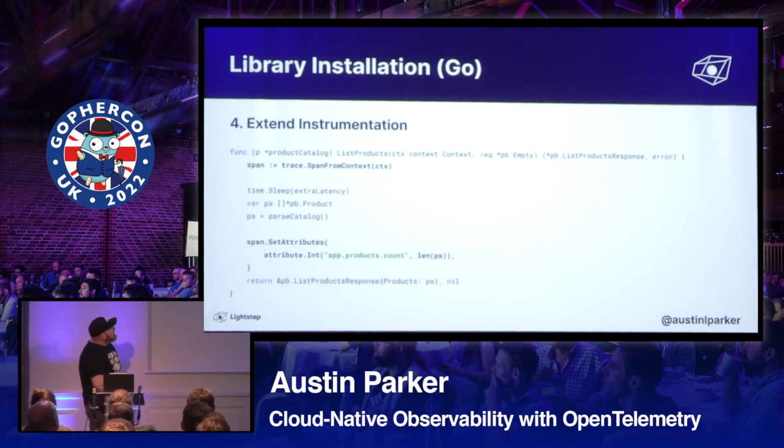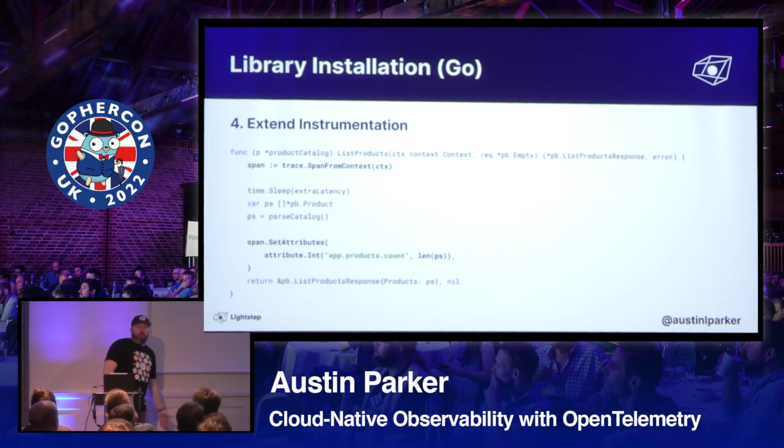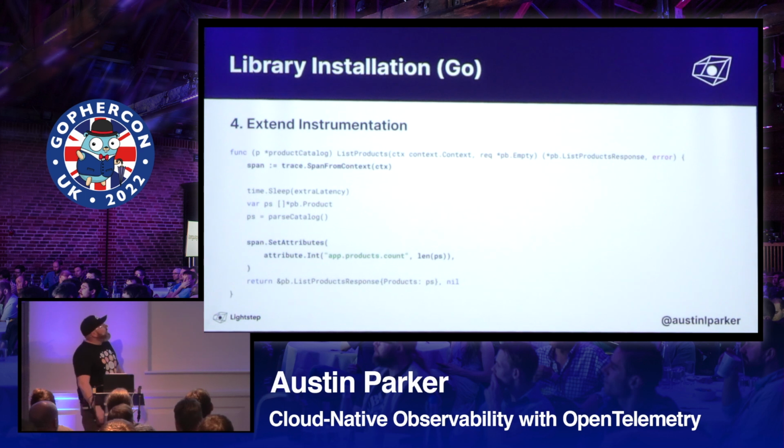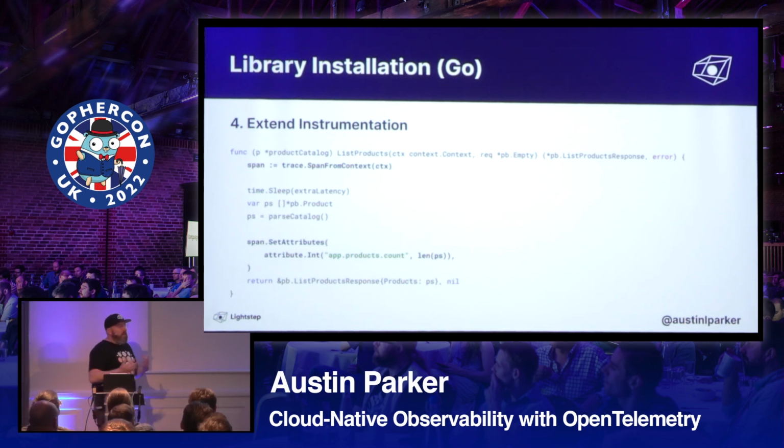One thing to note here is, and this is obviously best practice in general in Go, but you really got to make sure if you're using tracing that you are passing context.context all the way down wherever you want traces to go. Because if that context object drops, then you no longer have access to the span, right? But if you do have context, then you go into a function that's called from like your gRPC handler, and you can say, hey, give me the actual span that's being created right now, and then let me add stuff to it, right? So I can, in this case, we're listing all of our products, and then returning those over gRPC.